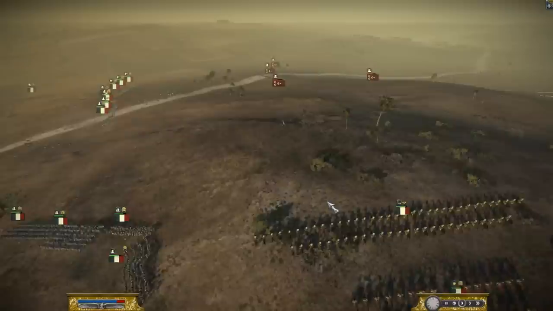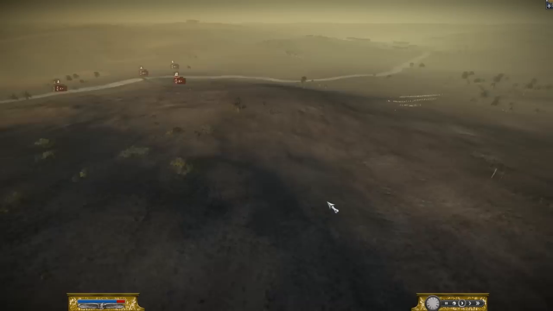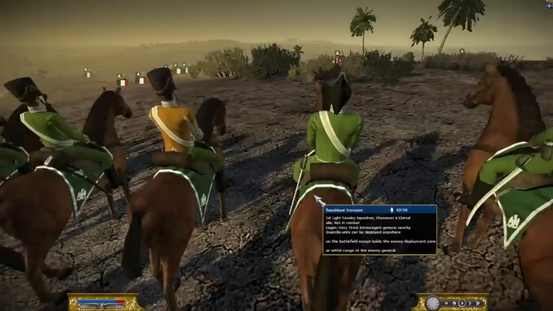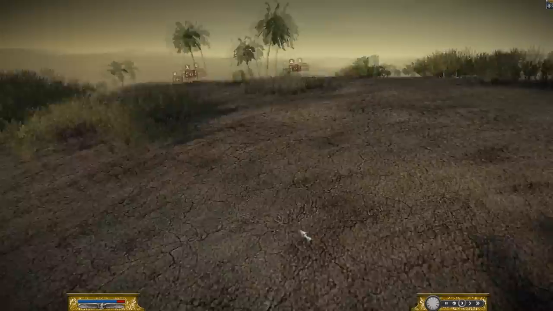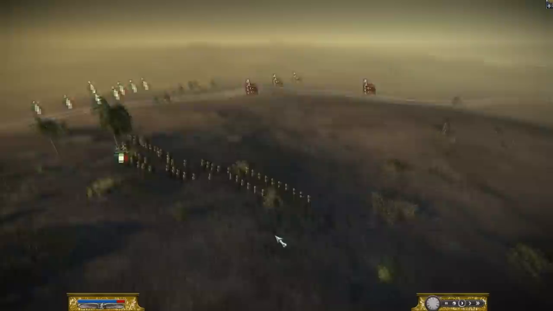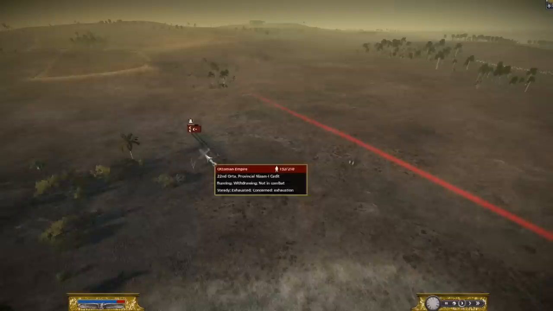So here now, I'll advance my cavalry in a little bit. Looks like we have four remaining units of Ottoman troops. I think I'll only be able to get maybe two of these units because the boundary of the battlefield is right here, so it looks like that battalion will be able to withdraw. Hopefully not that battalion.